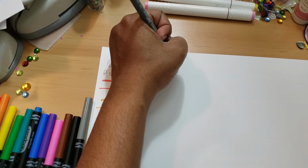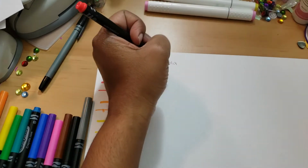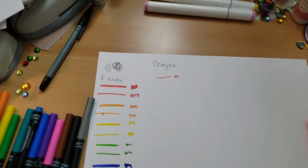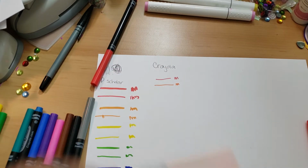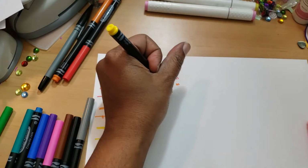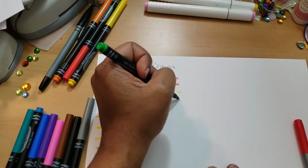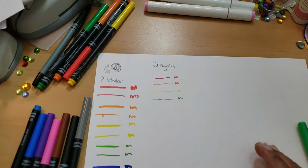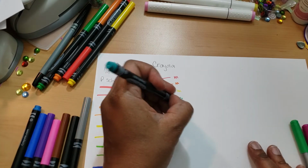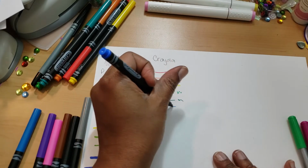I do store all of my markers and stuff that I use on their sides, because someone said to do it, and that's what I've been doing. And that's pretty good too, but I think these are water-based colors, so I don't know. Ooh, I like that orange. I don't discriminate against expensive crayons or non-expensive. I just want them to work. And when I know that they are water-based, I think alcohol is good, because I'm really not a great blender. I just like to put the color down more so than anything else. So I just threw in some of the colors that are not really a true green or whatever, because I wanted to make sure that I was being fair to all of the colors.